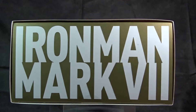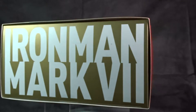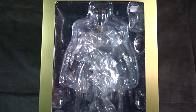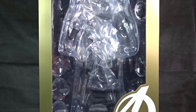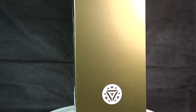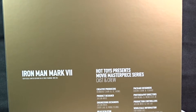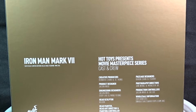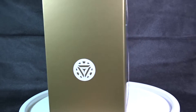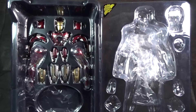At the top and bottom flap of the actual underneath box we have 'Iron Man Mark 7' printed in big bold white lettering — common practice for every figure from the Avengers line from Hot Toys. Once we take off the red outer sleeve we get to the gold box underneath, showing the protective plastic window with the Iron Man figure and his hands at the bottom. We've got the big Avengers 'A' — also a continued effect for all figures in this line. On the sides is the white Iron Man logo, and on the back Hot Toys presents Movie Masterpiece along with the cast and crew credits.